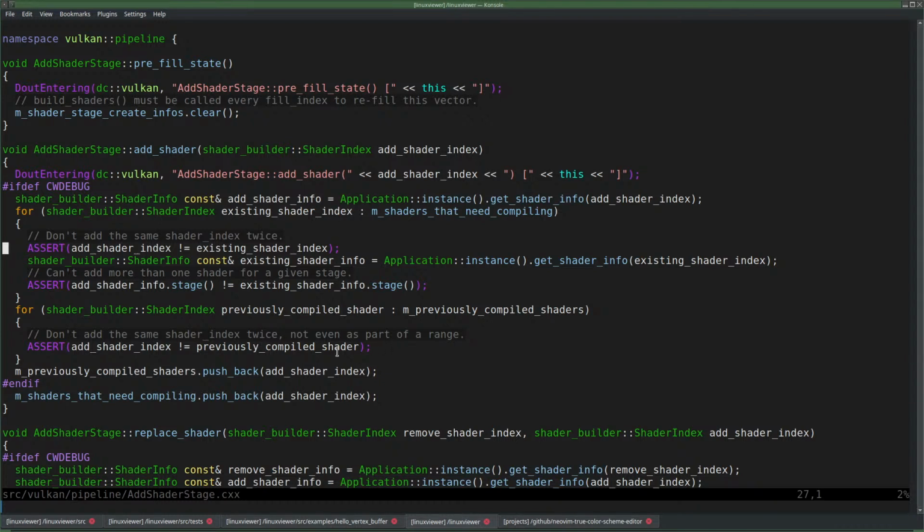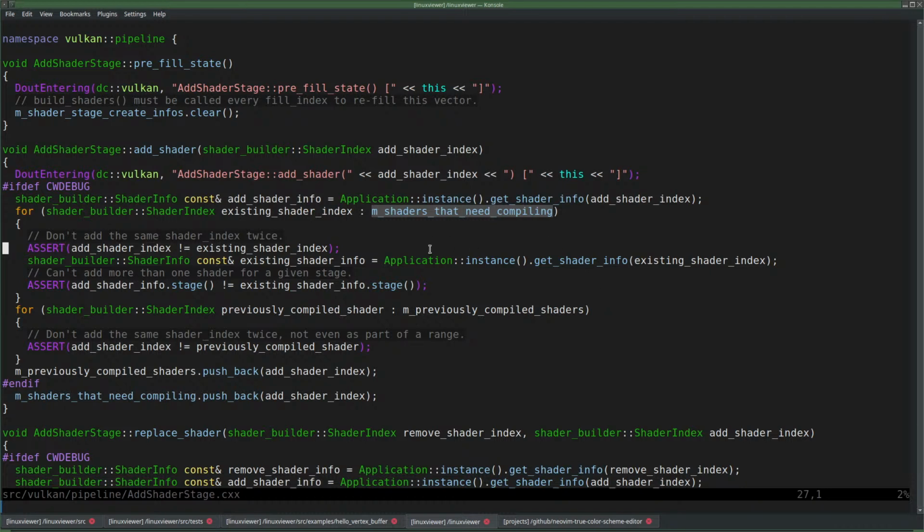So apparently what goes wrong is that shaders that need compiling, it just isn't cleared or anything. For fill index 0, it adds a shader to this vector here, and then it stays there.